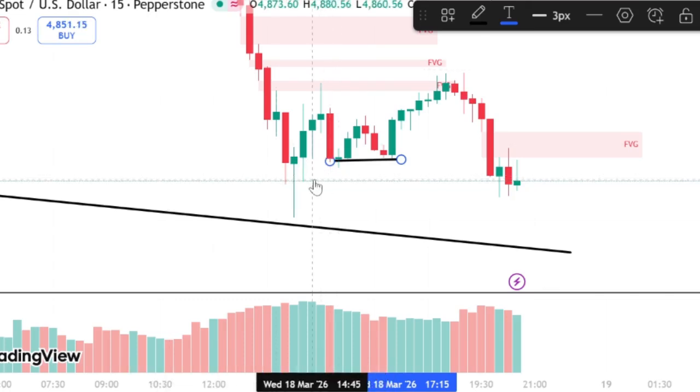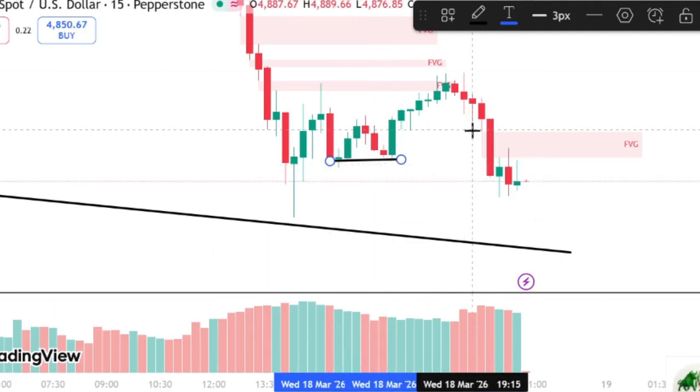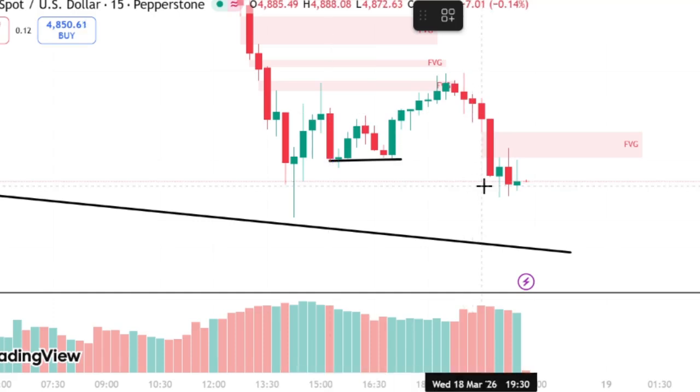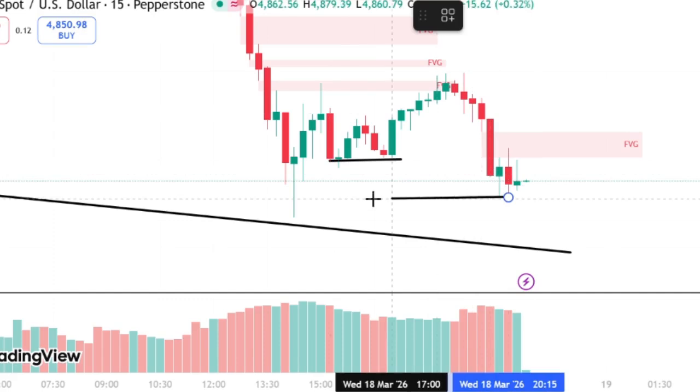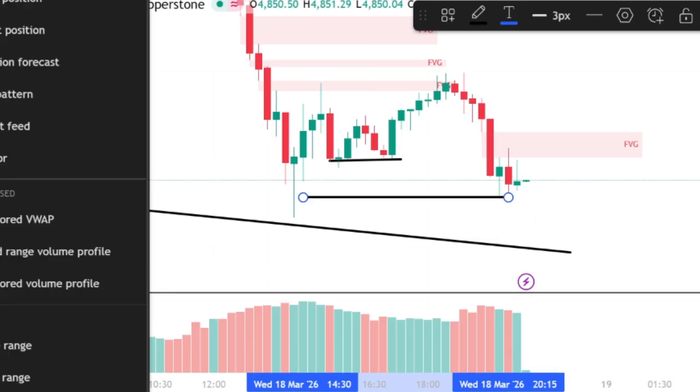Within this time, in short, starting from here itself, people started buying, putting their stop loss under. At this point, this is 3:15. People started buying up till this time. By 19:30, there was news. That's 7 o'clock. They used the news energy to sweep liquidity. I don't know if you can see this playing out. Can you see what they did at this point? They have cleared everybody that put their stops within this area.